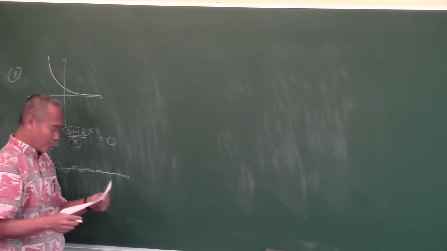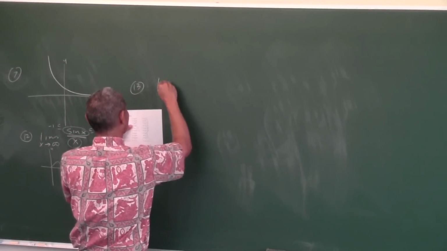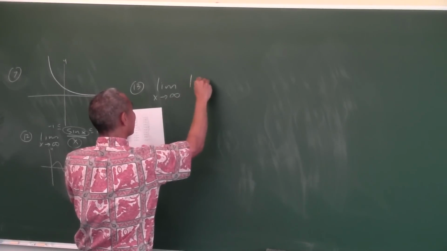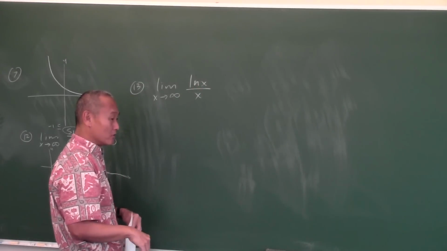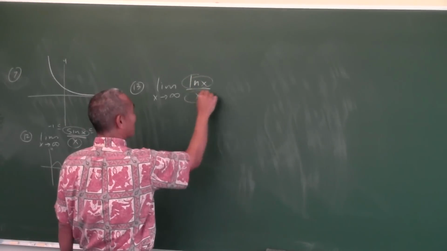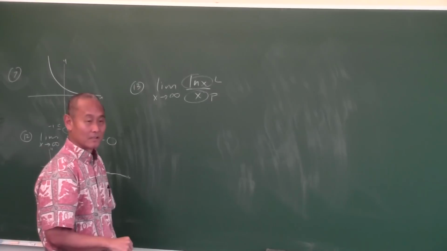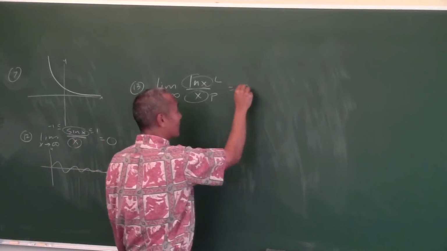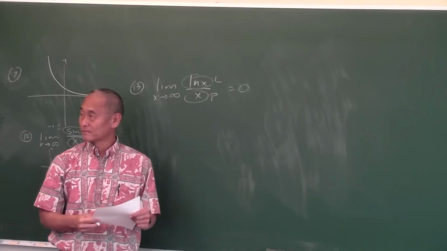13. ln x over x. Come on! L'Hôpital. I gave you the same problem back then too. You guys are crazy. What do you do when both the top and the bottom go to infinity? Use L'Hôpital. That's logarithmic. That's polynomial. Which one goes to infinity faster? Yeah, polynomial. So if the bottom is growing faster than the top, then it's 0. Have we forgotten L'Hôpital? Well, obviously.